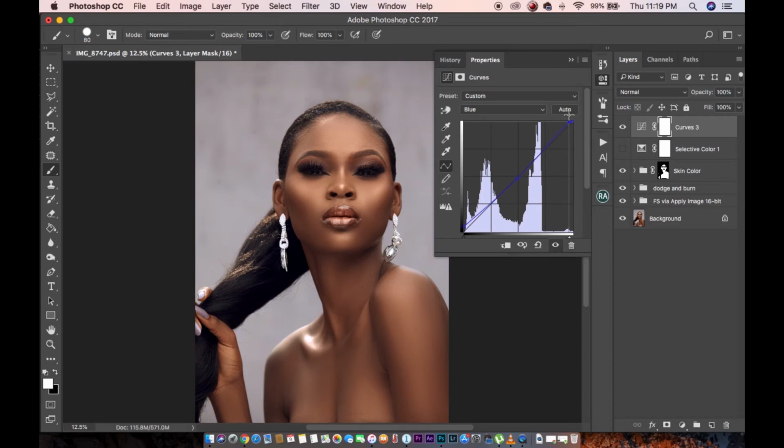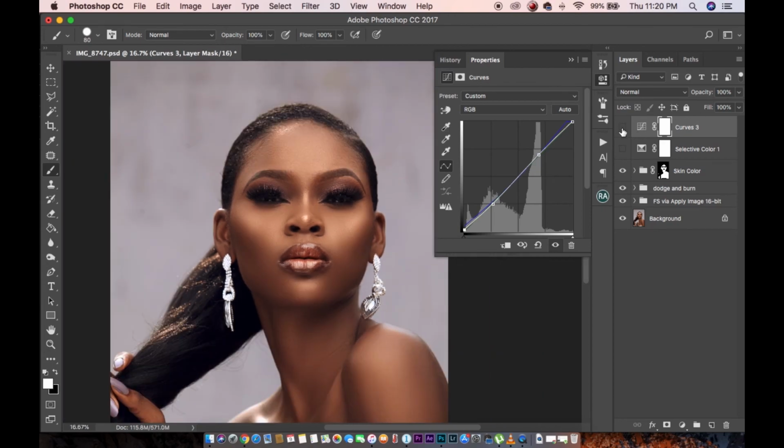I hope you guys are seeing what I'm doing. I'm dragging the blue backwards also, so I could have a little bit of orange. Then the green, I don't really need anything in the green, but adding a bit of green in the shadows, going out. Okay, this works fine with me, and I could just add a little bit of contrast to the image. A few little bits.